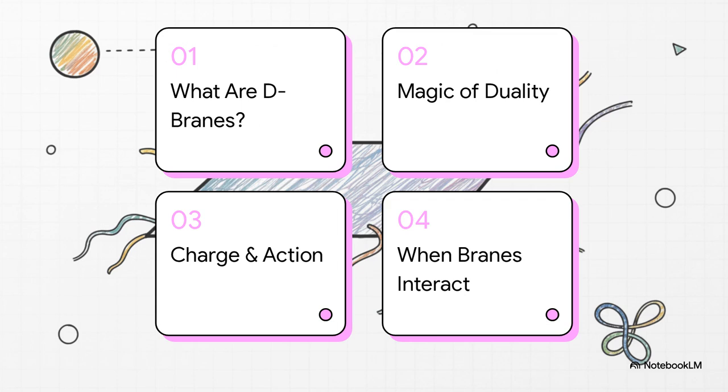All right, so here's our game plan. First up, we'll get into the fundamentals. What exactly are D-Branes? Then we're going to explore the strange magic of duality that they helped uncover. After that, we'll take a deeper look at the rules they play by, their charge and action. And finally, we'll see what happens when these incredible surfaces actually interact with each other.